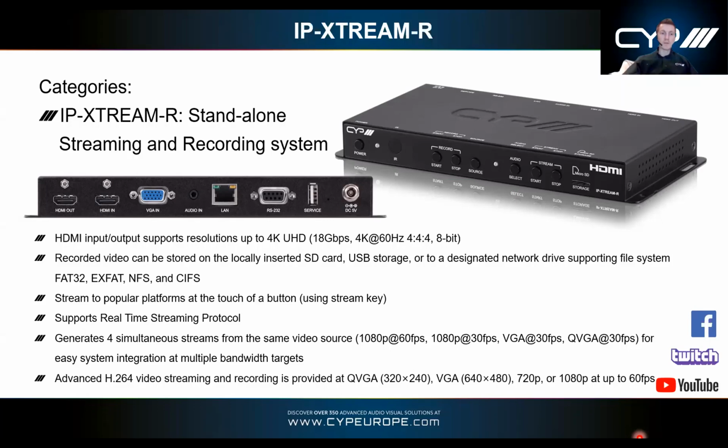Fantastic. And as we displayed on there, the unit will automatically generate 4 different video streams. So as you see there, the different resolutions: 1080p 60, 1080p 30, VGA 30, and then QVGA 30. So your device that you're viewing the stream on will effectively pick the most relevant one to it. Yeah. So a mobile phone will pick a low res. It's automatic. The person viewing it doesn't know what's happening there. If it's on a TV, it will pick the highest quality one. If it's on a small mobile, it will automatically know the resolution of the screen, and it will pick the relevant one. Normally, the QVGA for mobiles, the VGA for tablets, and the 720 or 1080p for a bigger TV or PC.